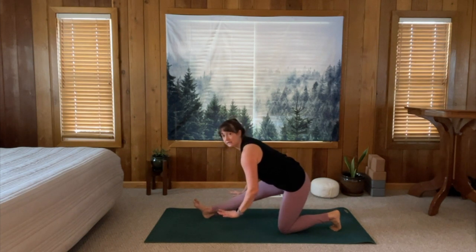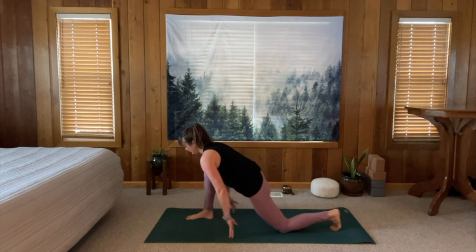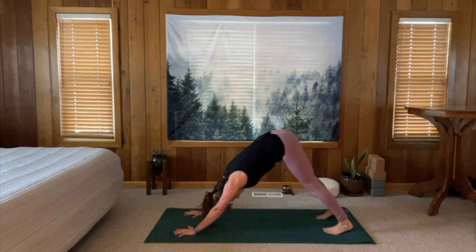Again, if you need blocks here or any props that you have, use them now, or you can be on your fingertips or down onto your palms. Finding the variation that suits your body in this moment. Let's rock forward onto that right foot, place the hands, and we'll step back to downward facing dog. Pedal it out here, come back to your breath.